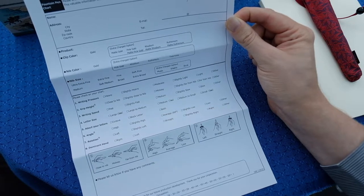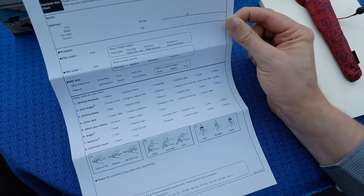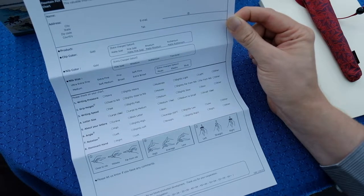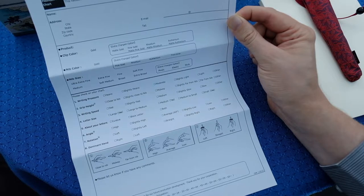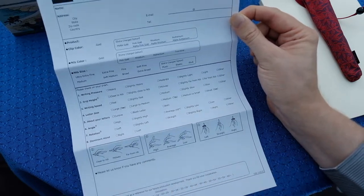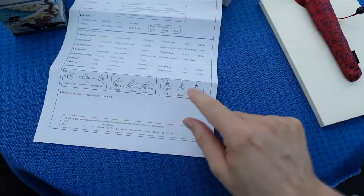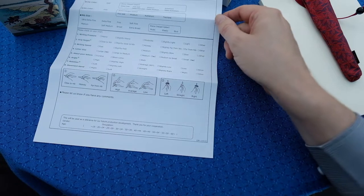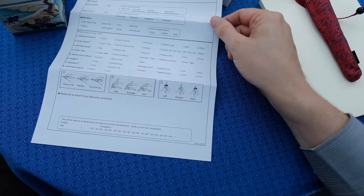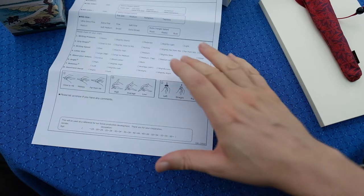And then it goes on to your writing pressure, grip height, and then your writing speed, letter size, angle, rotation, and dominant hand. And then it gives a little bit of an indication down at the bottom of what your positions would be according to them. So it even asks for your gender and age. So it's really very highly customizable.